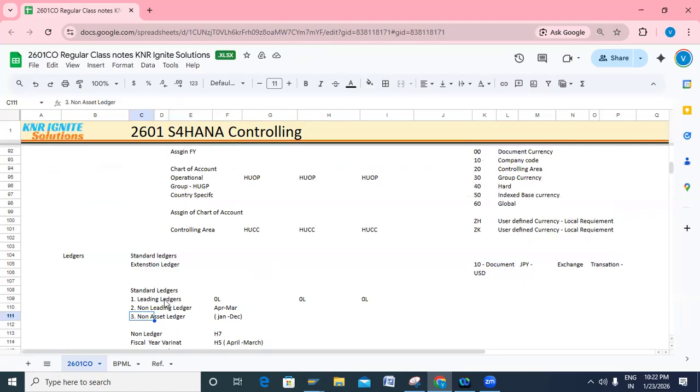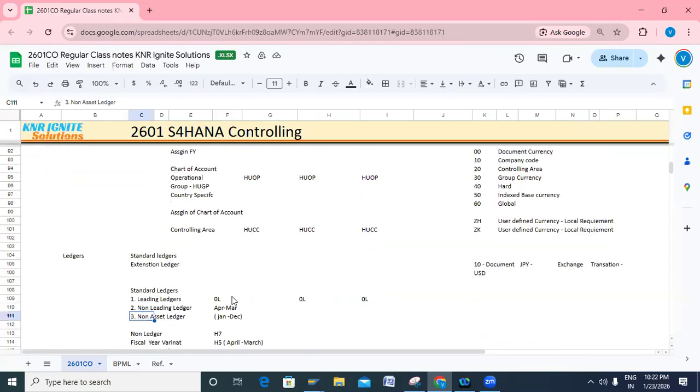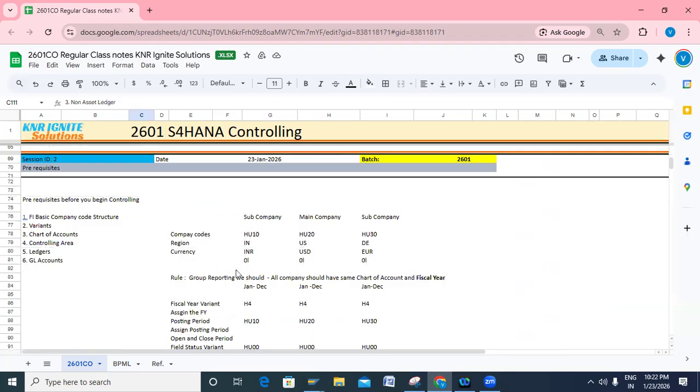For the same company code, I'm not talking about the USD or other companies, because in those other companies we have only one fiscal period variant, whereas in India we have two. One fiscal period variant for the ledger, which is Jan to December, whereas to match my local reporting and tax laws, April to March, we are doing all our books and financials. To accommodate that, we created a non-leading ledger which has April to March.